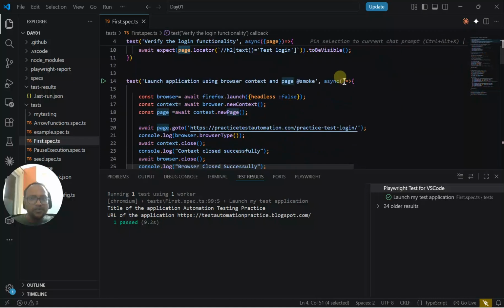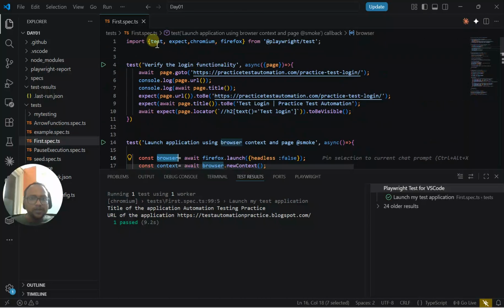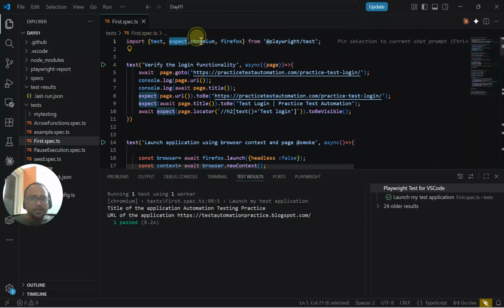Now we are not using the page fixture. Instead, we are creating a browser instance. Along with test and expect, I am importing Chromium and Firefox from the Playwright slash test package.